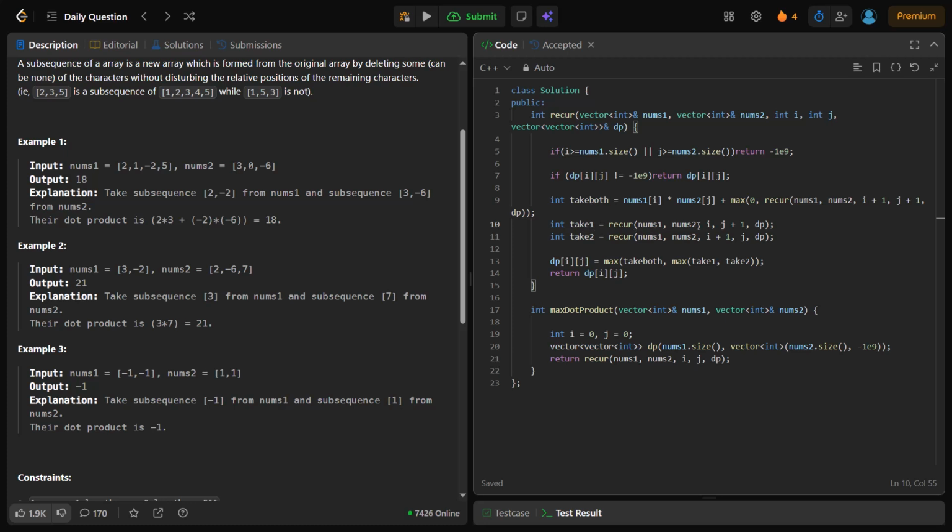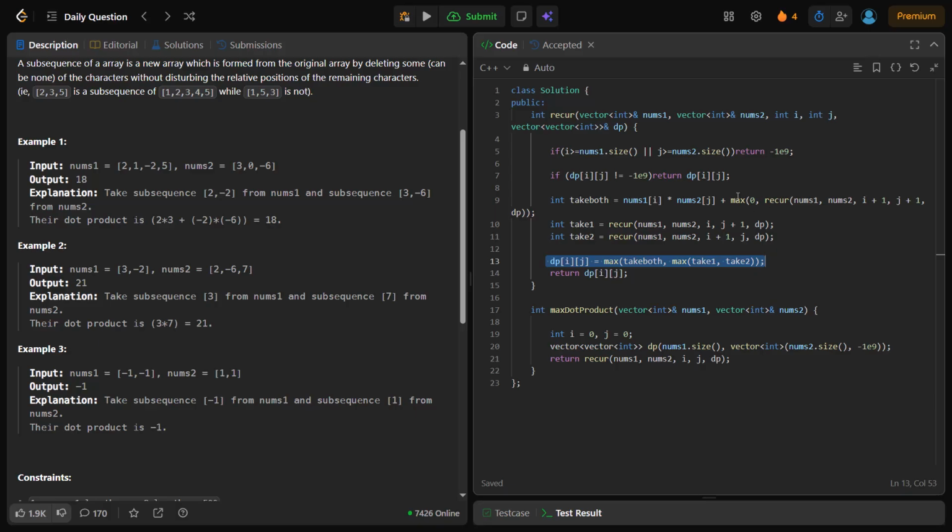Now take 1 means I am taking the i, that is 1, and j plus 1 would be 2. So now we are here. Again we will come here, we will take both. Take both means minus 2 into 7, which is minus 14. Again the recursion will be called, and again here we will get the int min. So the maximum would be 0 only, so minus 2 plus 12 minus 14, so we will get returned here minus 18. This will also be int min only, so from here we will return minus 14.